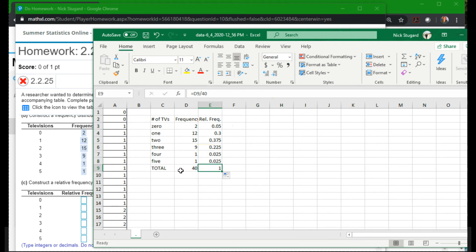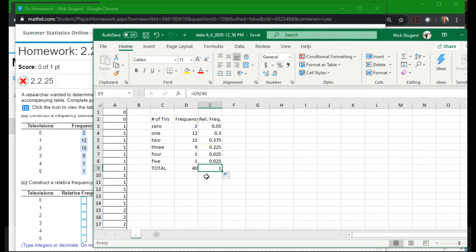And we can even see that the bottom, the total, the sum, right? We better end up with 1, right? That's the whole concept of relative frequencies. When I sum them, they have to add up to 1 every single time. And again, Microsoft Excel did all of the work for us. It did all of the mathematics for us. It's now just up to us to interpret this data.